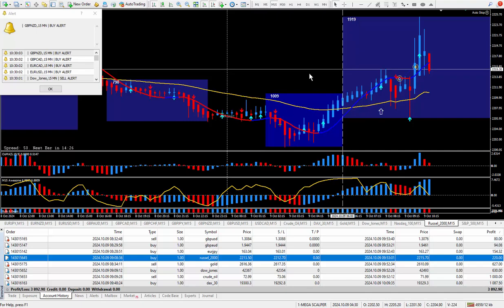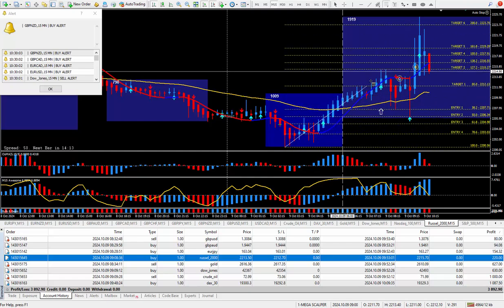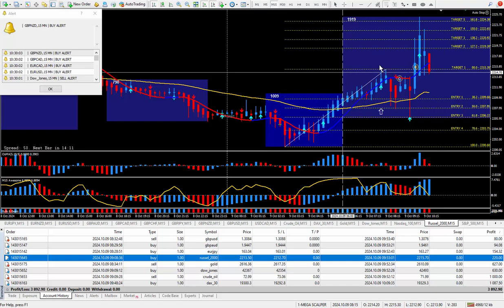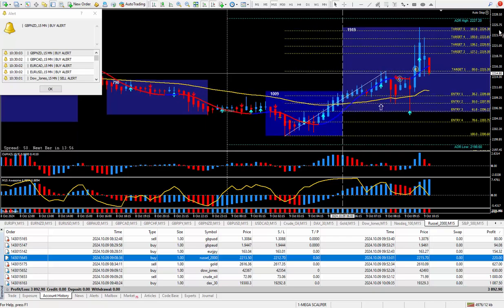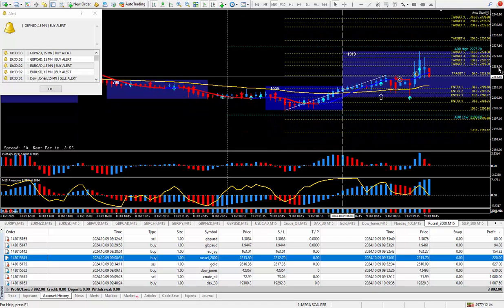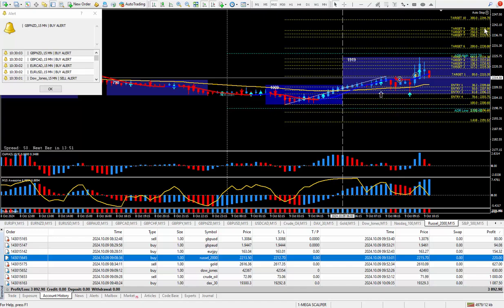And another tool I recommend you get your hands on is called the FibMaster tool. Once you get it, all you got to do is click on this tab right here. You'll go from swing low to the swing high, which is right there. Here's your pullback, hit entry number 3 right here. As a general rule, if it hits the entries, it'll usually make it at least to target 2, 3, 4, 5, and that's exactly what it did. And of course, it has a grand total of 10 targets right there.